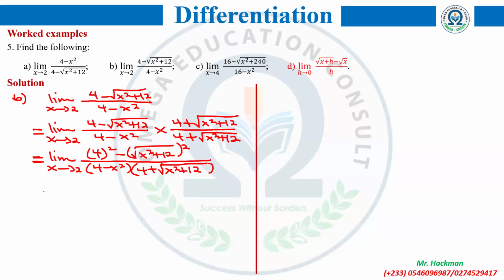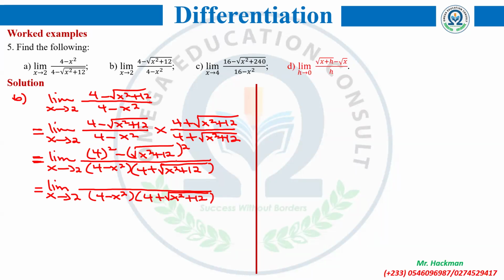Great. Okay, so now that spirit is gone and gone forever. So this will be equal to, again, we keep the limits. We are not substituting. We are still dealing with the simplification that will help us do direct substitution. So remember, denominator intact. So I'm going to write 4 minus s squared, into 4 plus root of s squared plus 12.